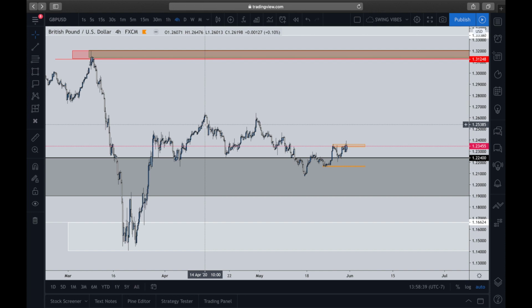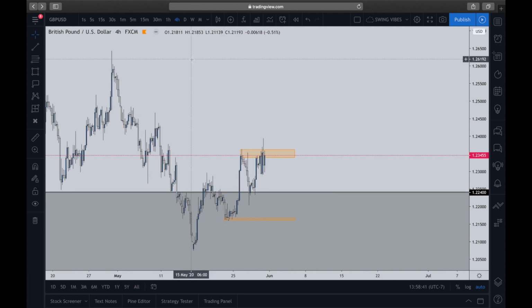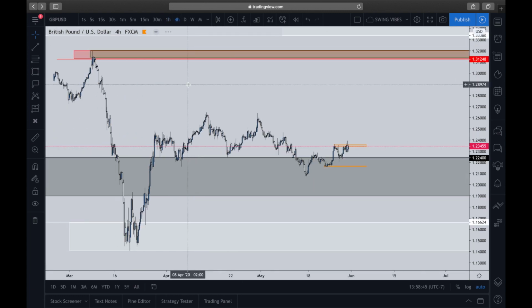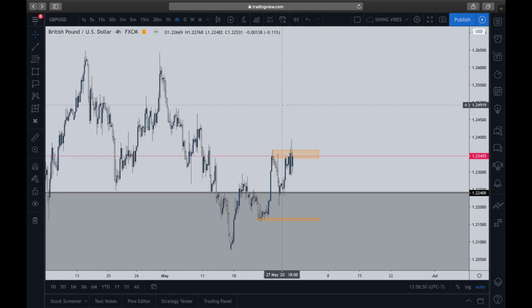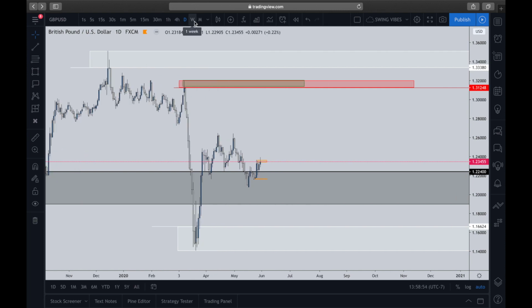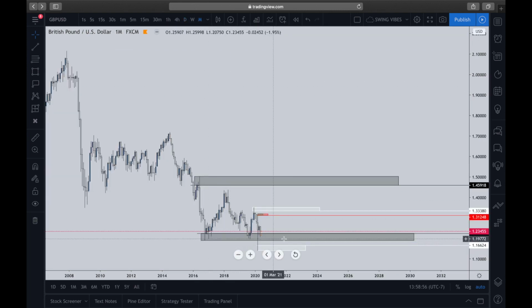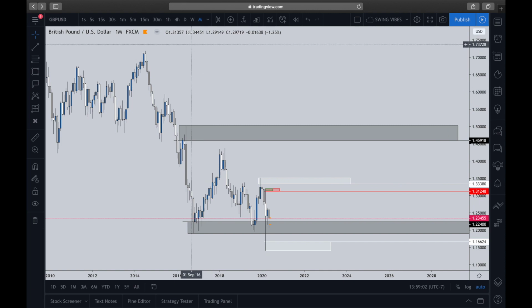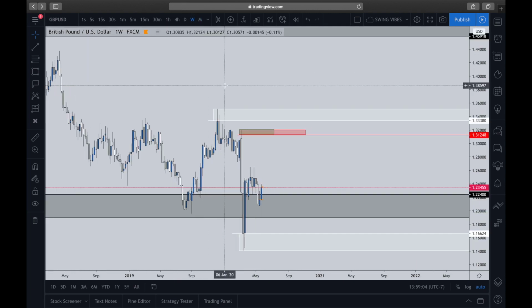Okay, simply put, 1 hour is still pushing up. Okay. And I'm still anticipating price at least getting up to some of these levels here. Now, simply because daily and weekly they still need to retrace, and also because we're at this monthly level here that is super strong. We're wicking off of here. It's pretty intense right now.